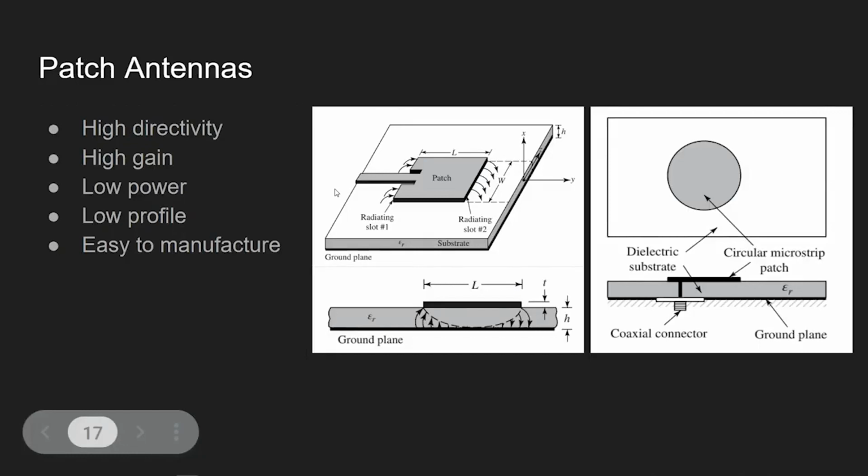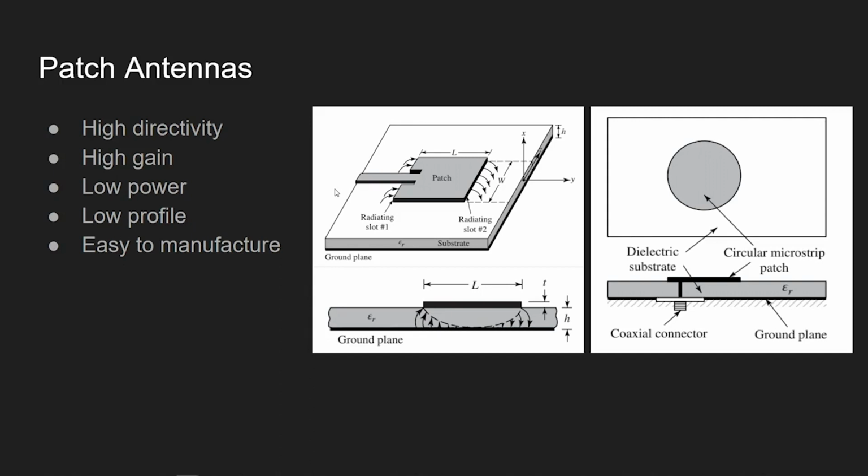Our main demonstration of this presentation are patch antennas. Patch antennas are low profile, simple, inexpensive to manufacture, and have high gain and directionality. There are many types of patch antennas, and this presentation will cover a rectangular patch antenna, as that is the simplest to calculate and fabricate.